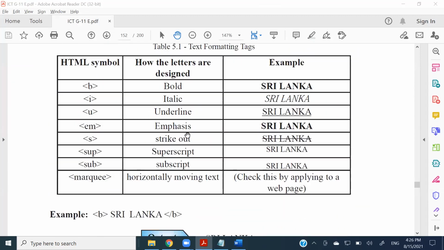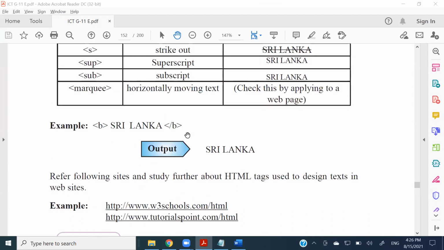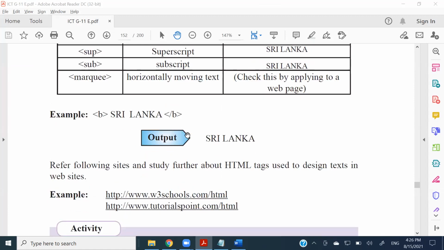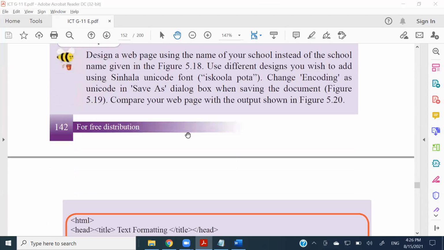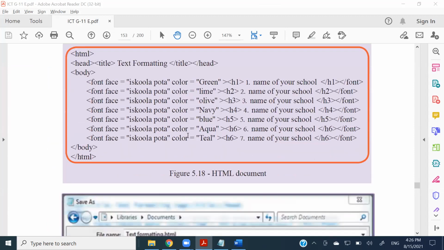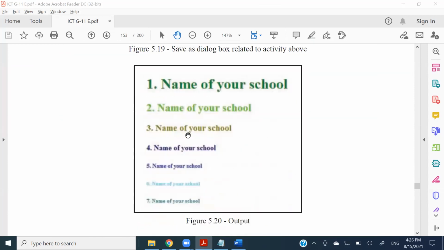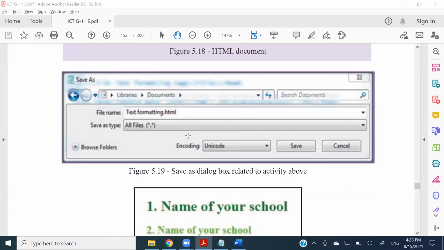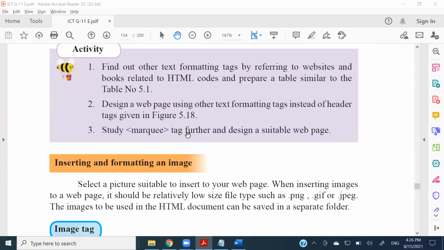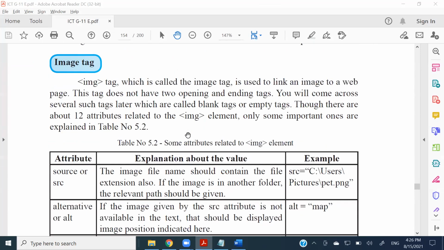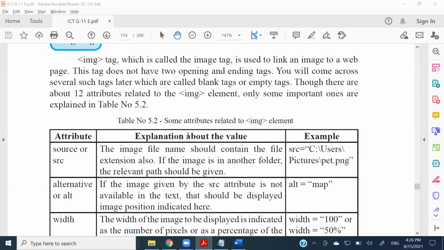We talk about the colors, we talk about the center tag, we talk about the marquee tag, right? And the next is the image tag. All right.